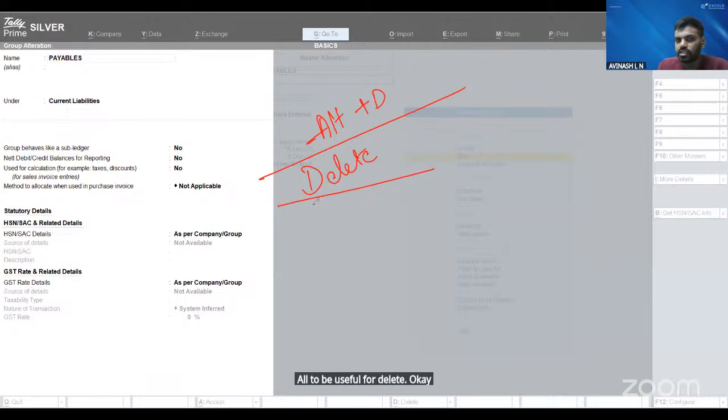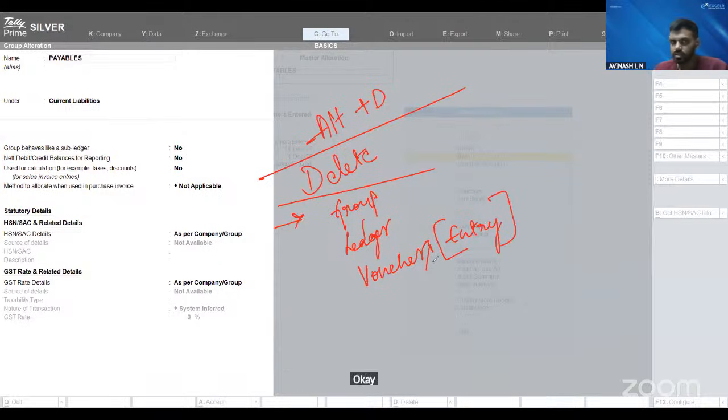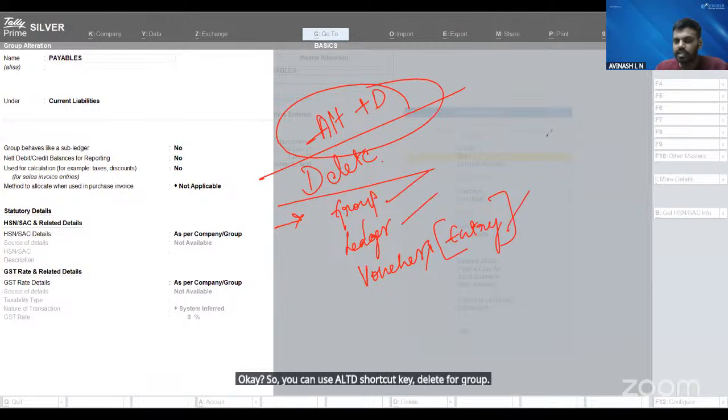What are the things you can delete? You can delete a group, you can delete a ledger, you can delete a voucher also. Voucher is nothing but the entry. So you can use the Alt D shortcut key to delete a group, a ledger, or an entry.